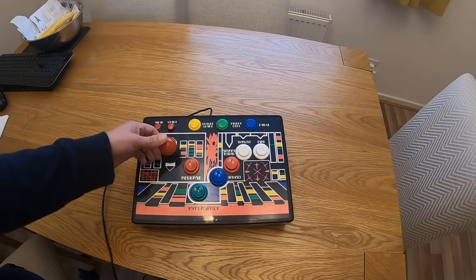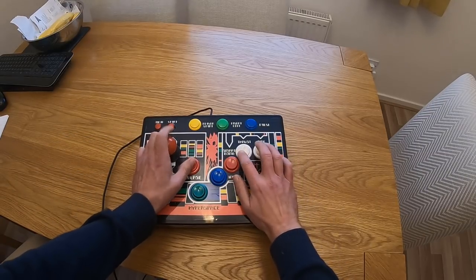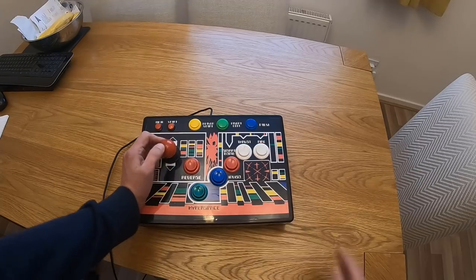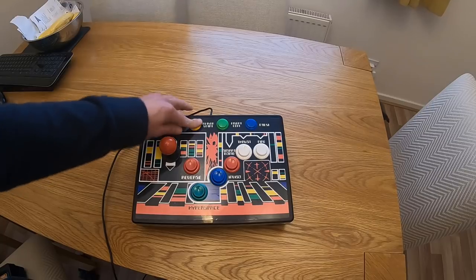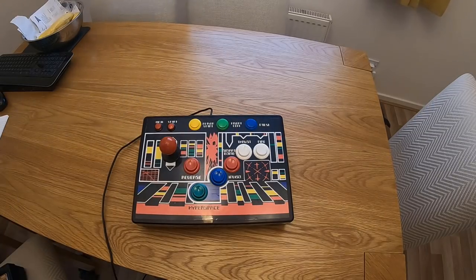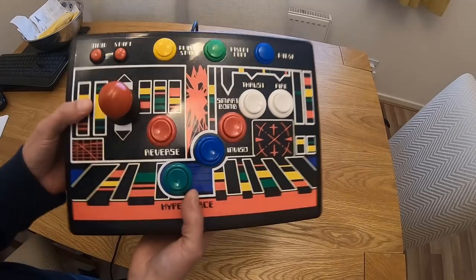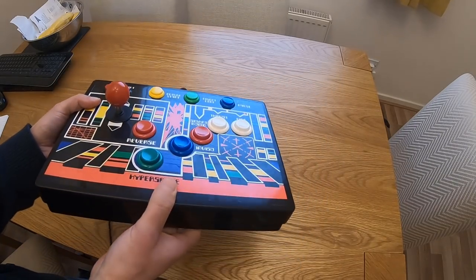In the arcade Defender, you could only move up and down. So you've got up and down, you've got reverse, and you've got fire, and then obviously you've got your hyperspace and your smart bomb as well. At the top here, you've got menu, start, player start, insert coin. So they're all very similar controls, just slight tweaks in each other. But again, it's absolutely beautiful looking. It really, really is. It's just insane how good these are.